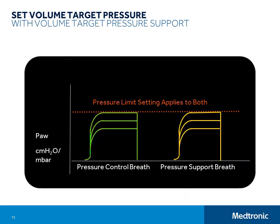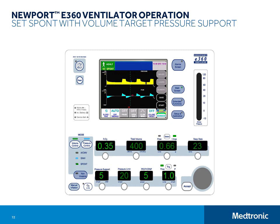Now let's talk about the SPONT mode. When you want to use the standard SPONT mode with pressure support, make sure volume target is turned off in the advanced data set. Then push either the volume control or pressure control breath type button until SPONT lights up. It doesn't matter whether you choose volume control or pressure control SPONT mode — the end result will be the same. Make sure to set all parameters on the control panel and GUI that are not dimmed or grayed out, and also check the alarm settings. On the other hand, if you want to use volume target pressure support rather than standard pressure support, choose either the volume control or pressure control SPONT mode and make sure that Volume Target is turned on in the advanced data set. In this case, the pressure support control will not be active, and you will set the pressure limit as the maximum pressure level that the ventilator will target for each pressure support breath. The ventilator will choose the lowest pressure support level that will achieve the tidal volume you set.